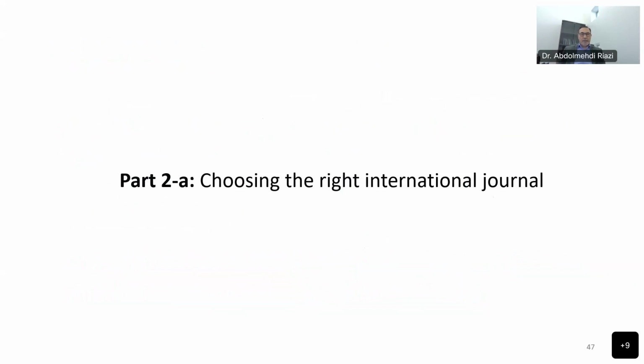Now, the next item that I will be discussing is choosing the right journal. We are now living in an information age, as it is said, and one of the indices of the information age is the number of journals available in any particular academic discipline. There are many journals, especially nowadays.